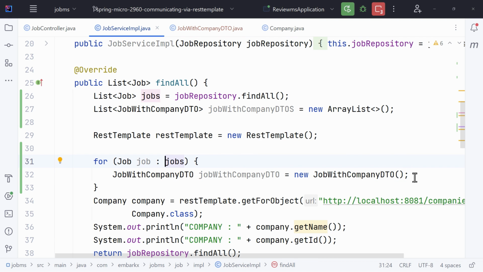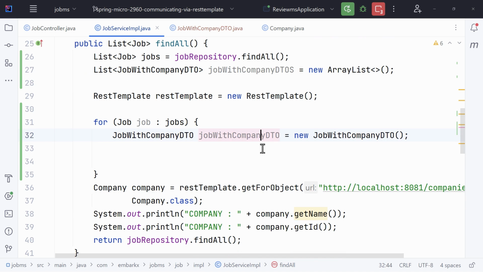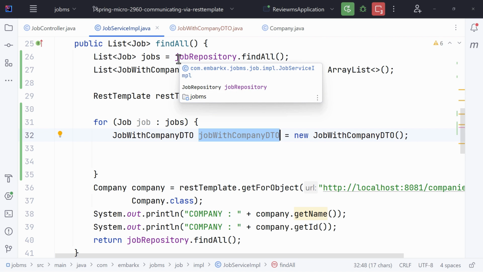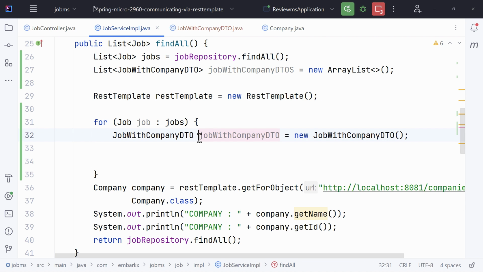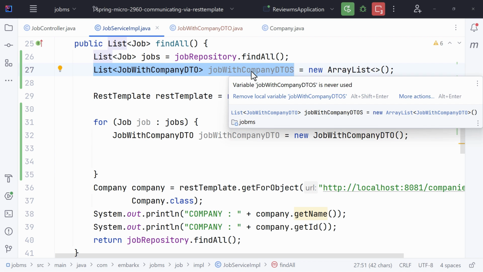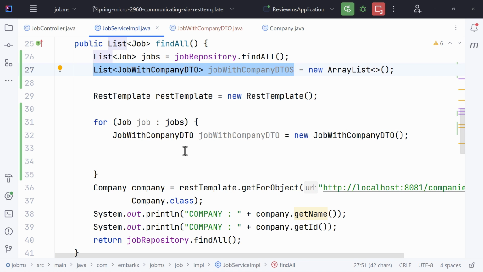So now since we have created the DTO object, we need to add the company object as well as the job object. Okay, we need to add both to this DTO object, and then ultimately this DTO object is what will go into this list, and this is the list that we will be returning. Okay, so we need to even change the return type over here. So that is something that we'll do shortly.